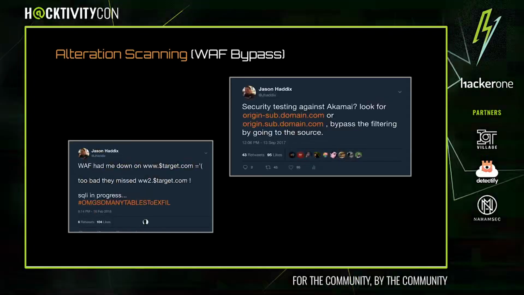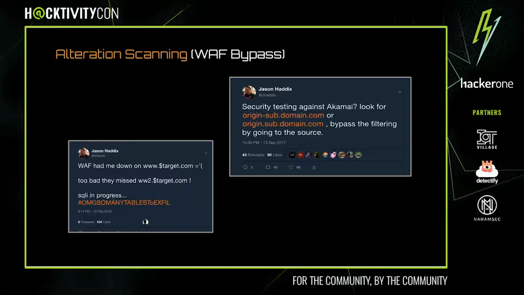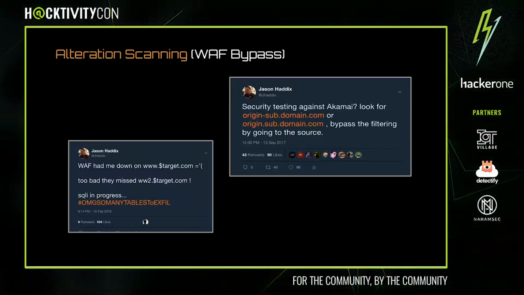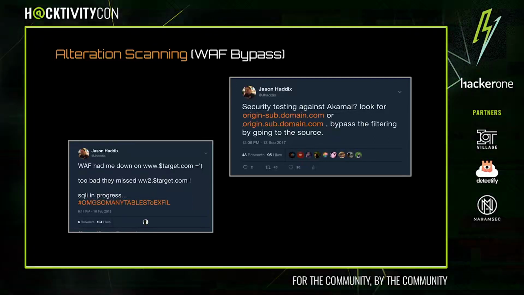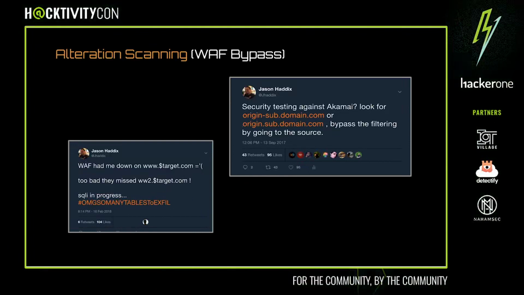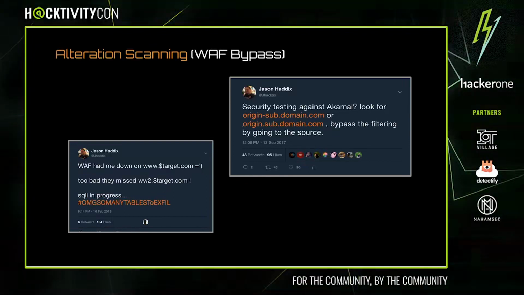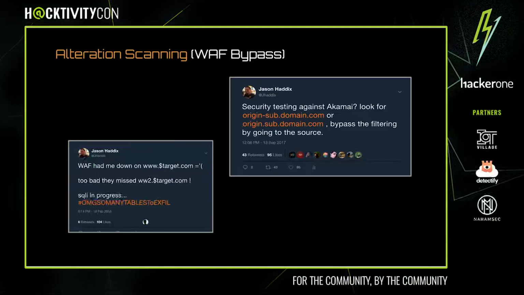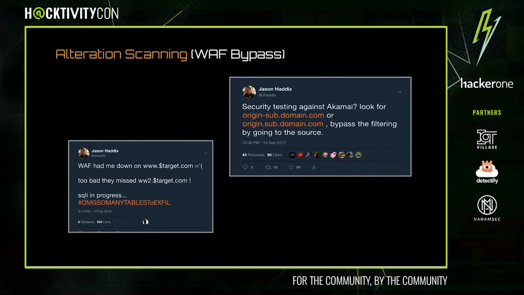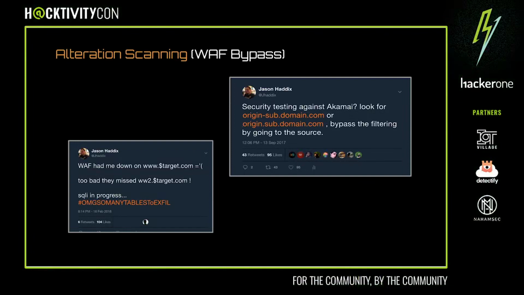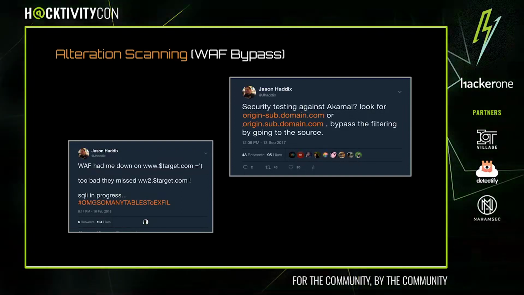So alteration scanning, just some key benefits, right? Usually when you have a WAF, if you look for the production site, or here I was on dub, I thought I had found SQL injection, but I was getting blocked by the WAF, and then they didn't apply the WAF to dub2, so I was able to get SQL injection.